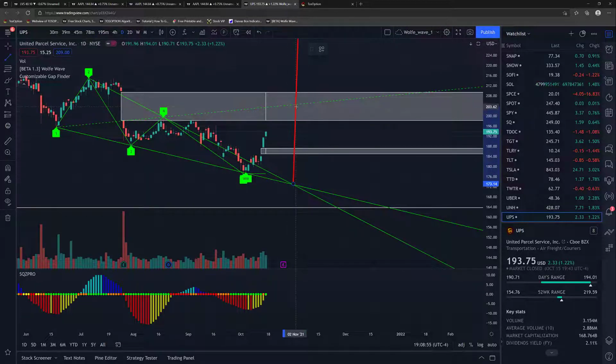So this one is showing that time and price should meet on November 1st, and UPS should reach a target of 203.87. And then keep in mind there's earnings on the 26th, so that's also a bit of a problem, because there's also a gap here at 185. It can also pull back really hard and then move up. But if it keeps on running into earnings, then you've got a gap fill potential here at 198, and then all the way up to 209.